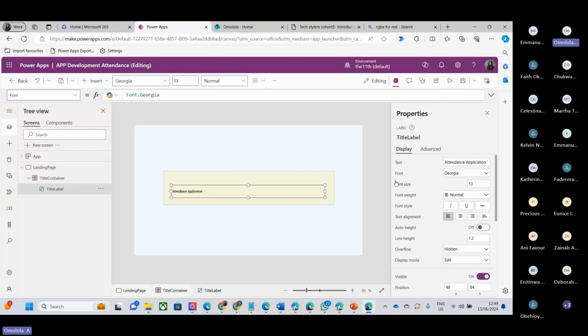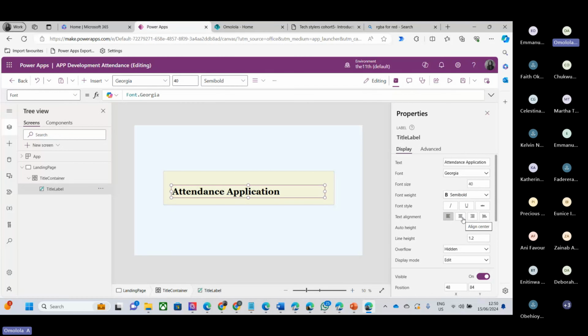So our font is Georgia. We want to increase it, right? 40. Now it's bigger. Font weight, you might make it bold, because what are we trying to do? We are trying to do our title. This is the first thing they see when they come into our application. You might make it semi-bold, you might make it bold based on your preference. See what bold looks like, see what semi-bold looks like. You can see what normal would look like. All right, so we can just choose semi-bold.